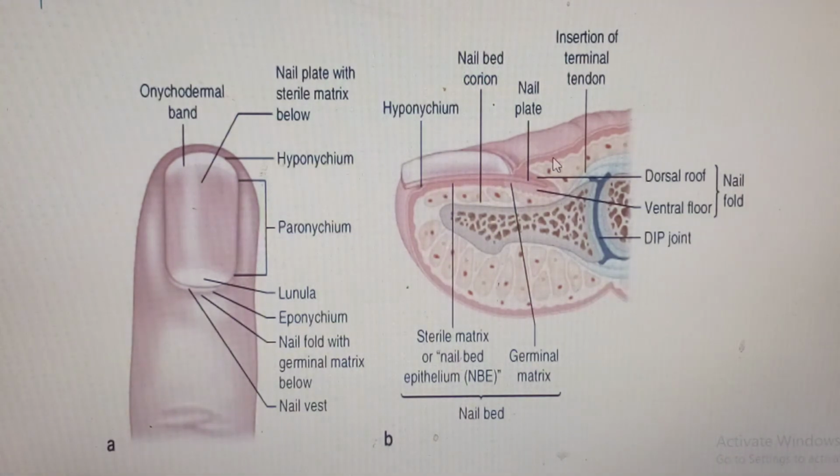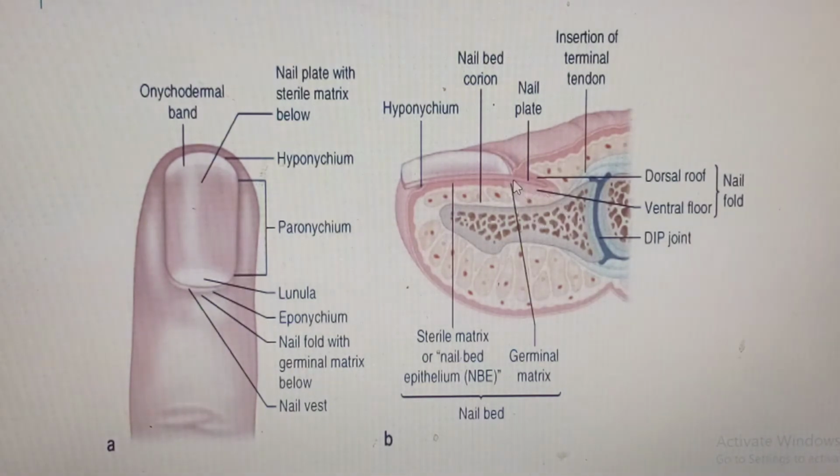But if I take a section through what we call the digits, where I can see the phalanx, then at this area you have what we call the nail plate. This nail plate will be sandwiched by a dorsal roof and, of course, a ventral roof, which are both part of the nail fold that I was talking about. That nail fold is actually the proximal nail fold. So please get to know that.